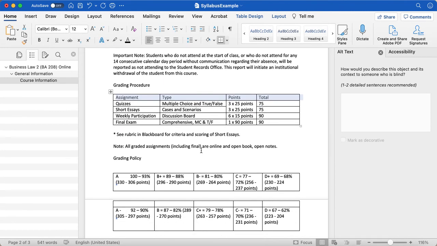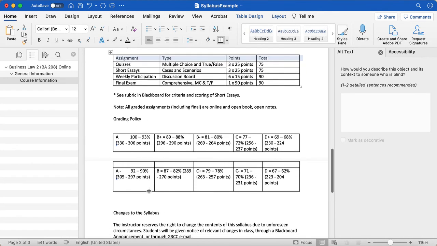Another one I see is reading order. As I look at this, my eyes tell me to go down: A minus, back up, B plus, down, B, back up, B minus. However, sometimes the accessibility checker will tell you to check the reading order in a table.